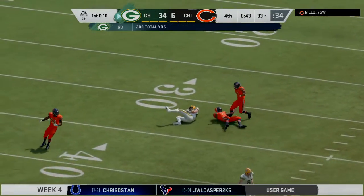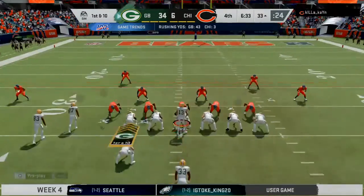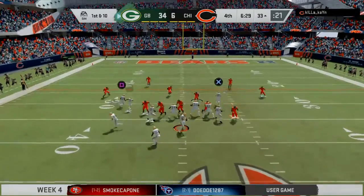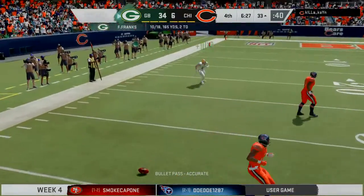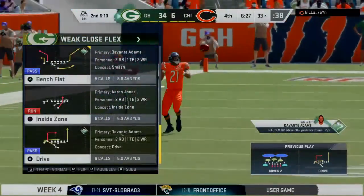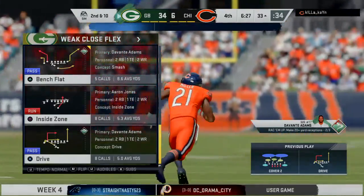What a difference a week makes. 5 interceptions in their last game. Here we are, 4th quarter. He's played mistake-free football. And I'm sure that we can look back on the past week and say, okay, he spent time in the film room and they worked on his mechanics. Sometimes it's just your team believing in you, your coaching staff believing in you, and you relax and play to your potential. And he's doing that in this game. It leads to 2nd and 10.